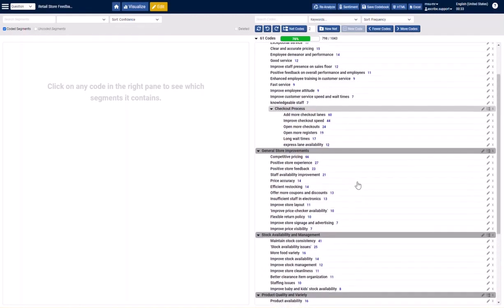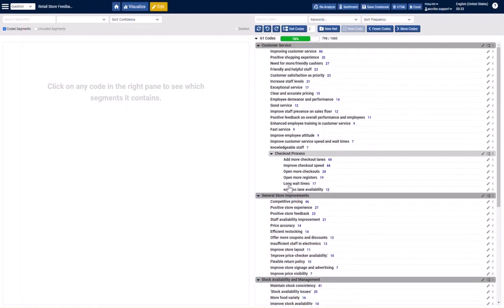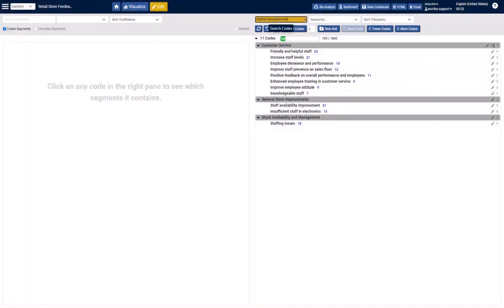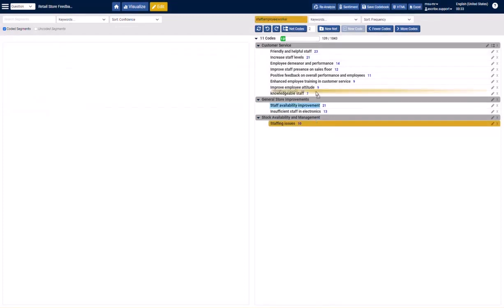Okay, so this is the code book over here on the right side of the screen. This is what the system's reporting on. And the code book, we can search it using keywords. So if I want to bring up all of my codes that have something to do with staff, or I want to customize that search and say I want any codes that have anything to do with staff, employee, or worker, I can put in a little search using the pipe symbol or the bar symbol between them to suggest an OR operator.